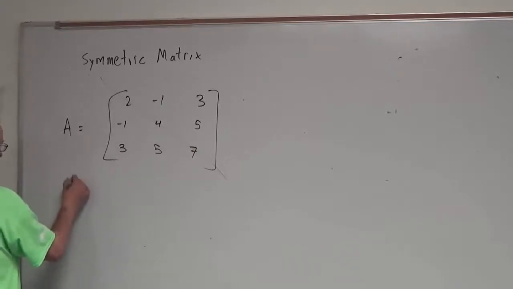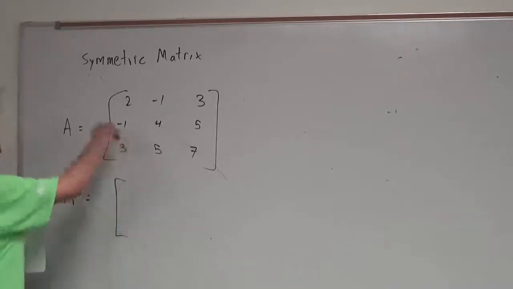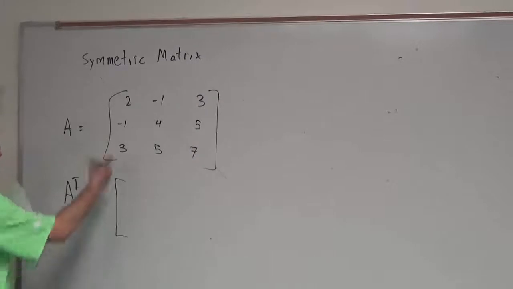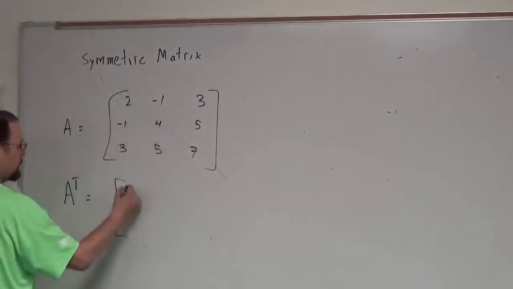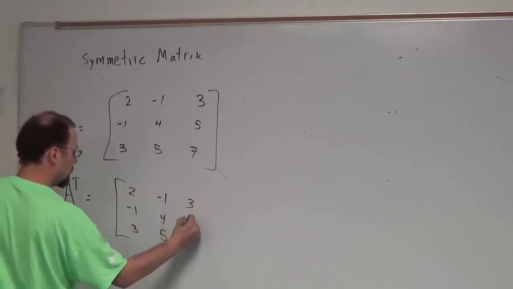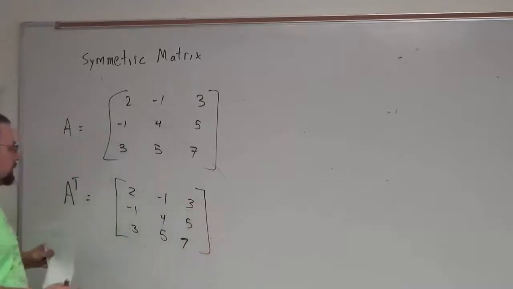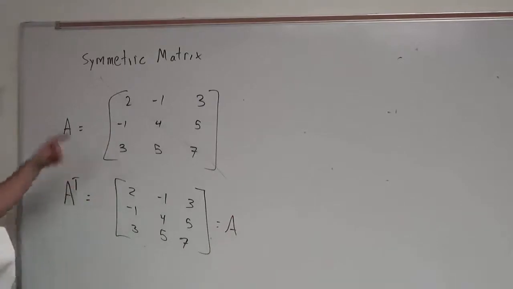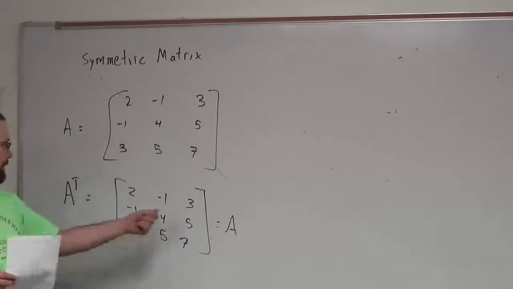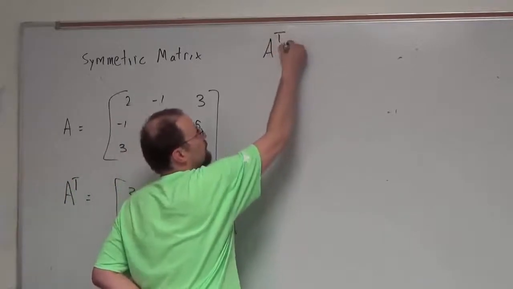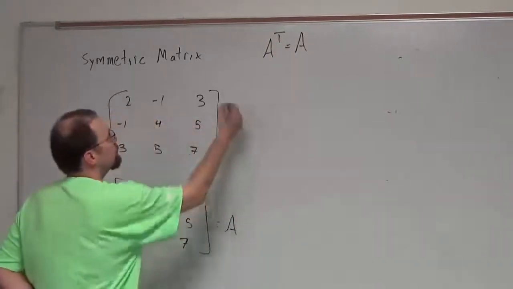But how would you define a symmetric matrix mathematically? Well, you define it by noting that the rows are the same as the columns in a symmetric matrix. So if you transpose this matrix A, the rows become columns, and you note that it's exactly the same matrix as A, because the rows and the columns are exactly the same. So that property defines a symmetric matrix. If you have a symmetric matrix, right away you know that A transpose is equal to A. That's the very definition.